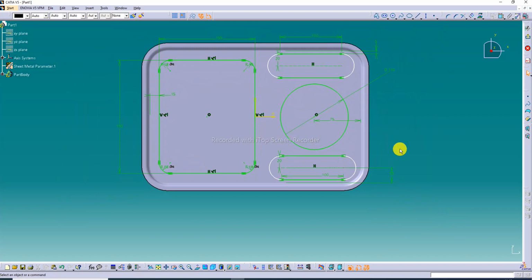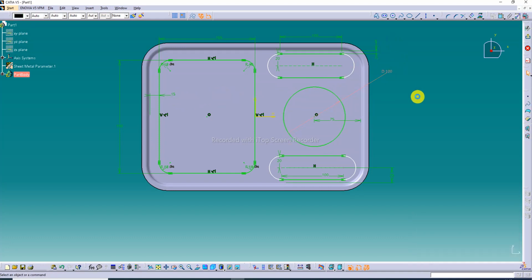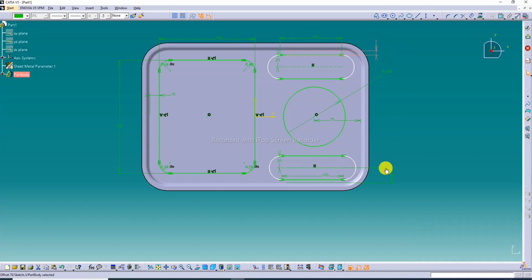This is easily seen here, and all is perfect and correct, and this 100 is better, because this is 6, 7, correct.